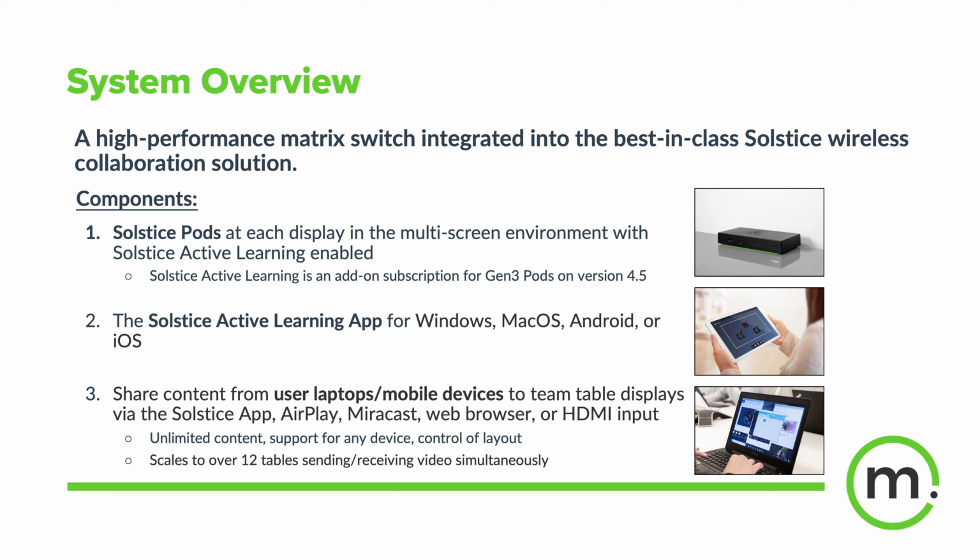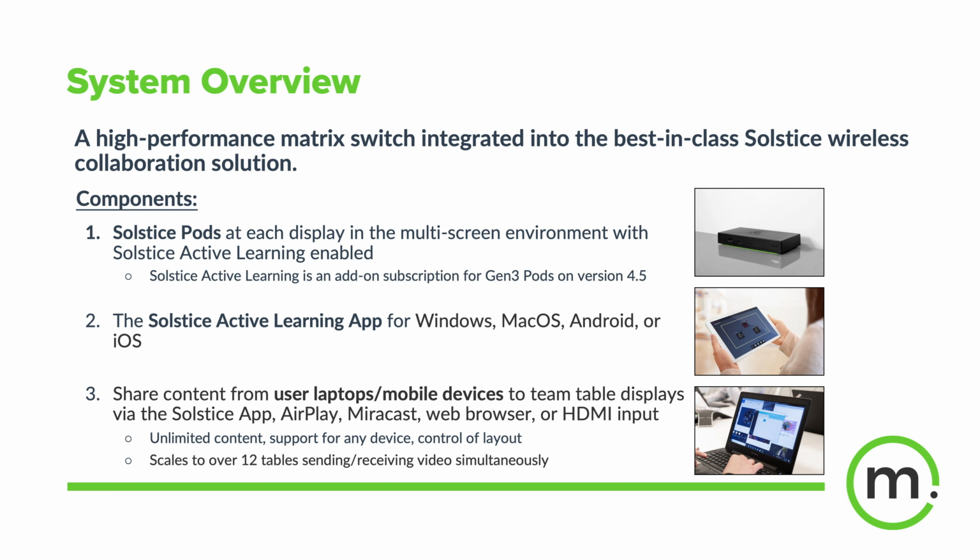They should be plugged into a switch, of course, and then we'll talk about the topology here next. And then you download an active learning app that's managed inside the Solstice cloud. So role-based management to create users. Those users then have access to set up their own rooms, design a space, and then use and route video.